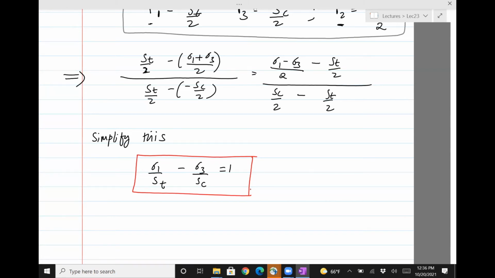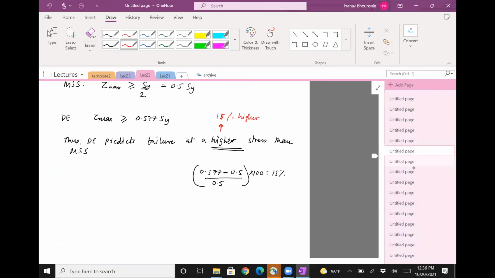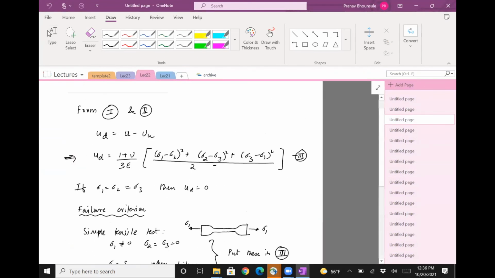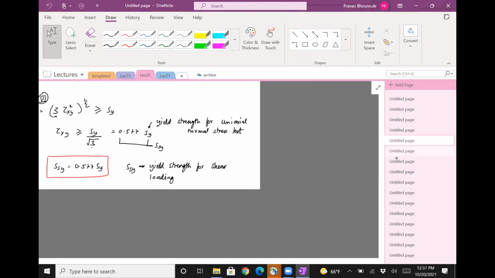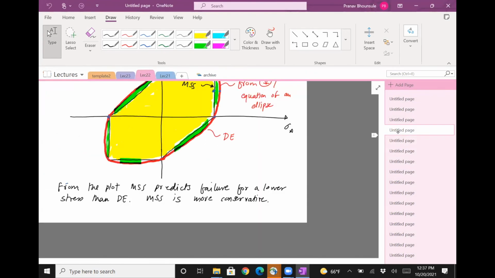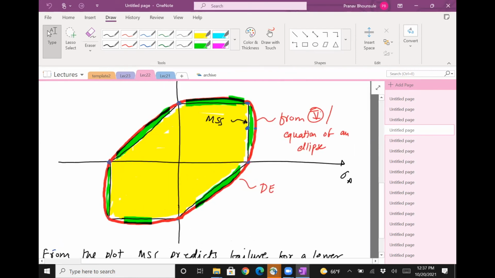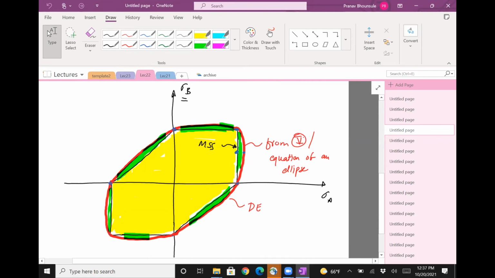Now let's see if we can really understand these equations graphically, just like we did for the maximum shear stress, right? So let me just show that to you. For the maximum shear stress, we came up with, yeah, this is what we came up with, right? So the yellow part, so this is, by the way, plot of sigma A with sigma B, where sigma A and sigma B are the principal stresses. The yellow region shows you the MSS theory, that's the boundary. And then the distortion energy theory predicts the red boundary. So you can say MSS is more conservative than distortion energy.